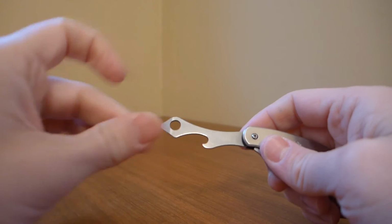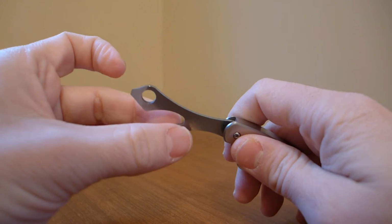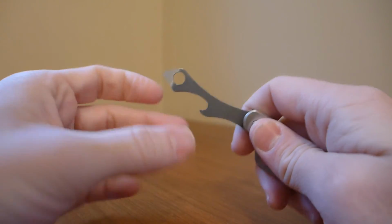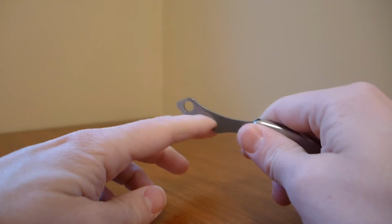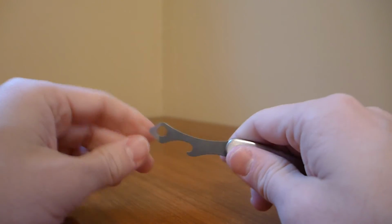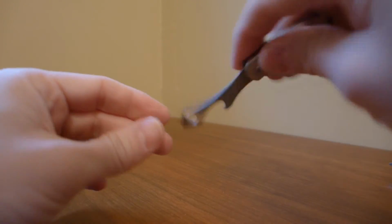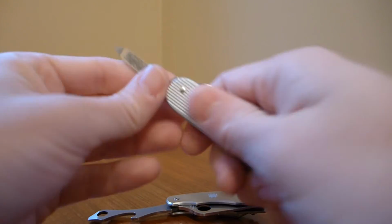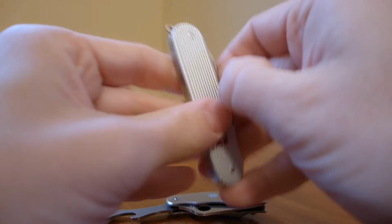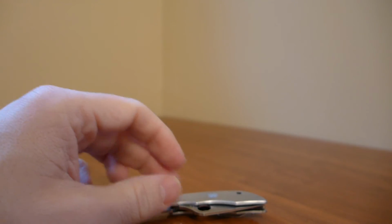The bottle opener is a good but not great bottle opener. It probably needs to be ground down a little bit so that it's more pointy, so it can lock under one of those ridges. As it is now, it can drift from one ridge to the other, making it, instead of a one swipe bottle opener, a two swipe bottle opener. The bottle opener on the Cadet, however, is a true one pull bottle opener. You just lock it in there and pop it right off.